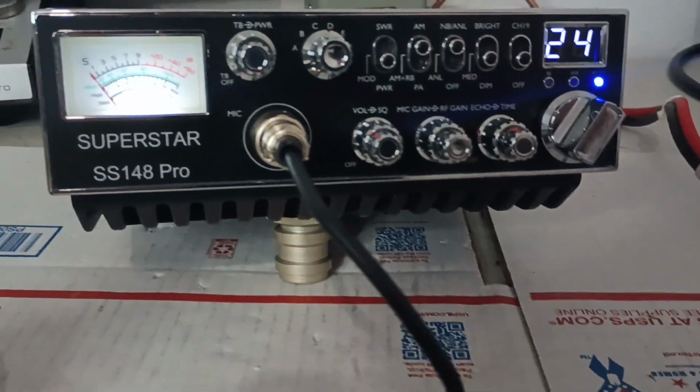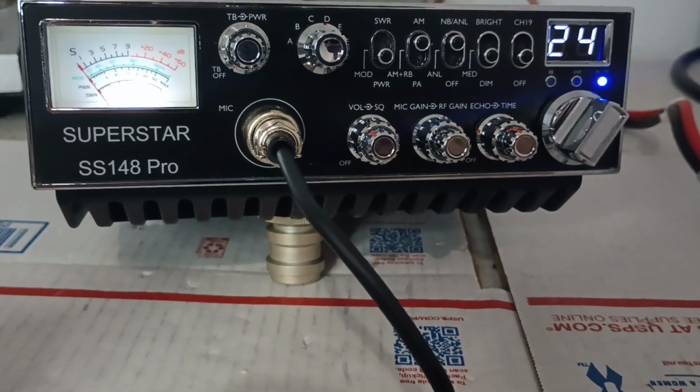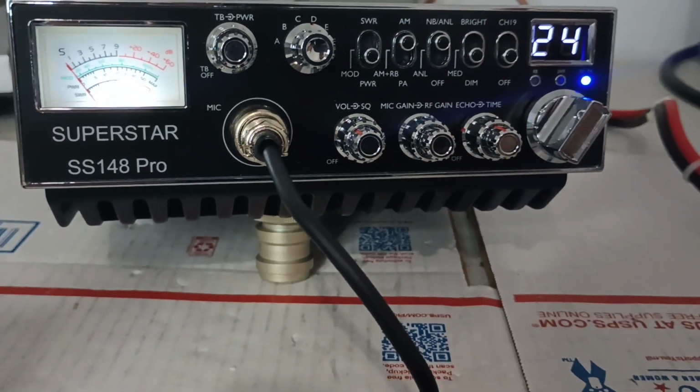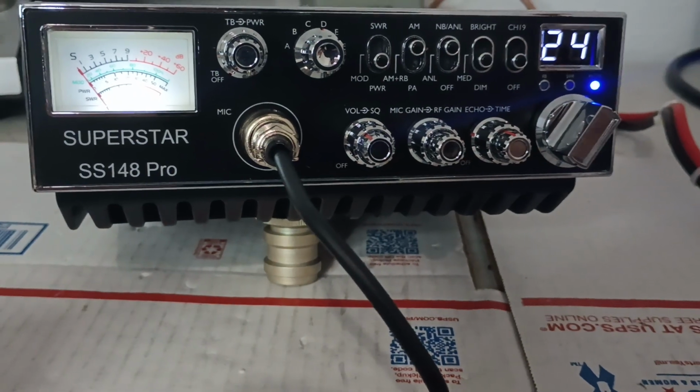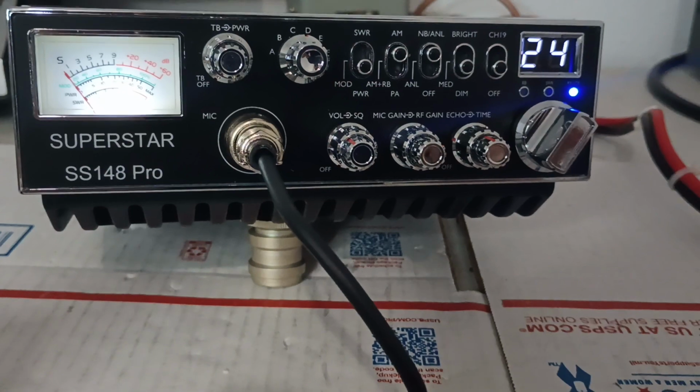My thoughts on this radio. So just to recap the end of this video, what do I think about this radio? I like it a lot. Just hearing it come through the Grant in the background, we were testing the echo. Really like the sound of it. Lots of audio to it.